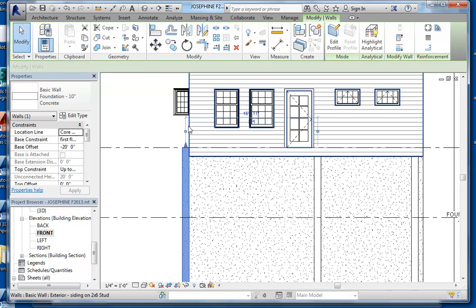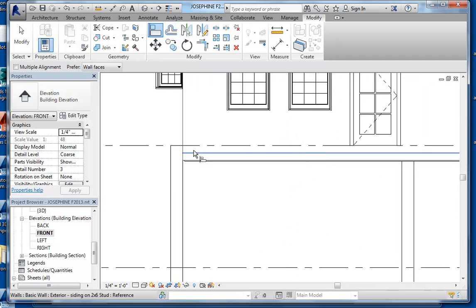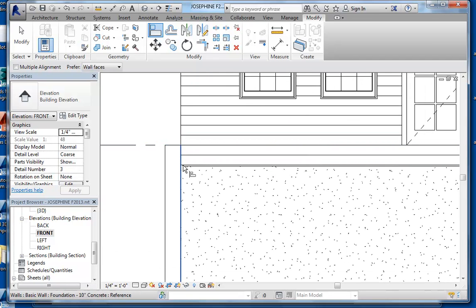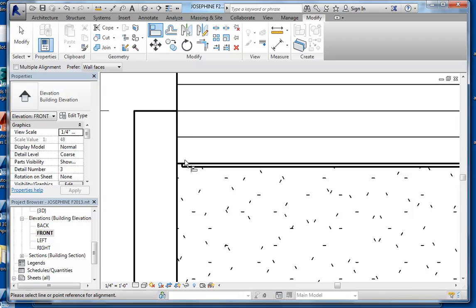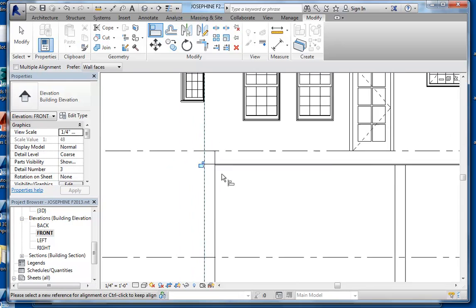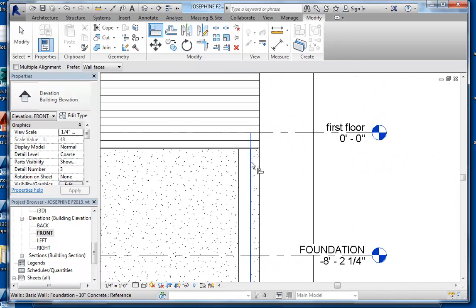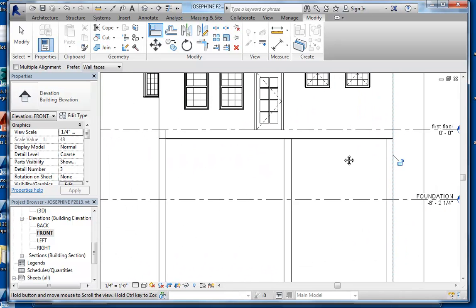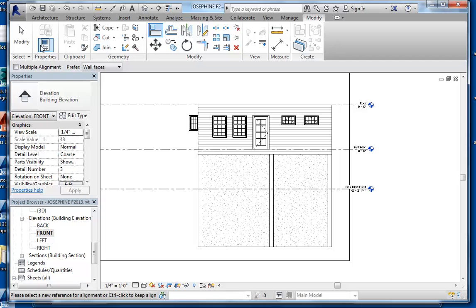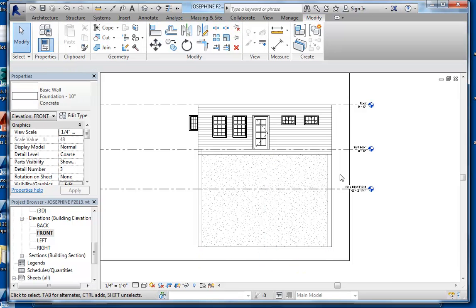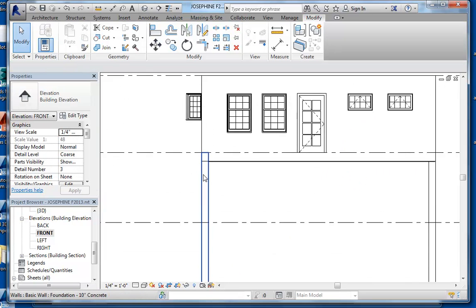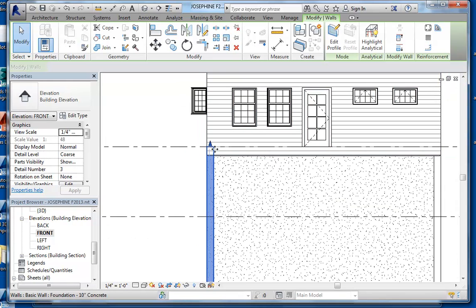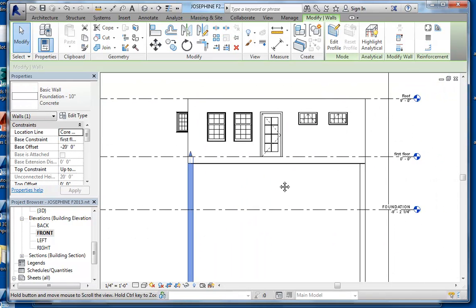So I want this wall to be aligned with that wall. So I'm going to use the Align tool and pick the outside. I actually want to pick the outside face of stud and align those walls. I want to pick that wall and align it with this wall. And I'm not sure we have extra wall in here. Let's find out why when we get rid of that one. And then the other thing we want to do is get this wall to actually go to the correct height.